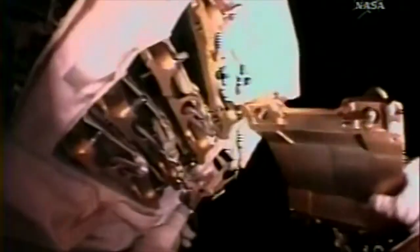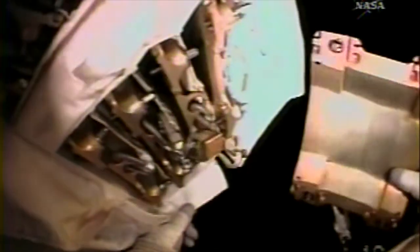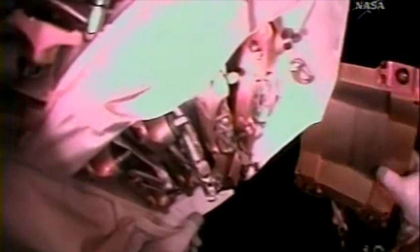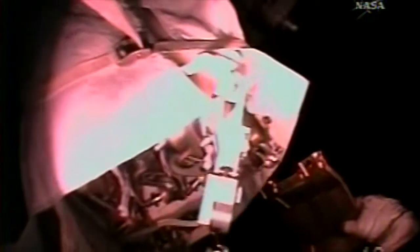Finished with that installation of that launch lock, one of the things we're going to do is we're planning on leaving that large trash bag out there for the next EVA when we release those launch restraints. Okay. And then we'll be bringing everything else back in, so you might want to take a look at what you think might be the best plan there. All right.